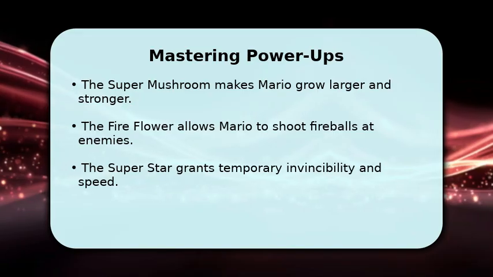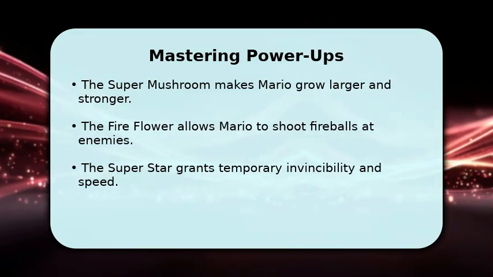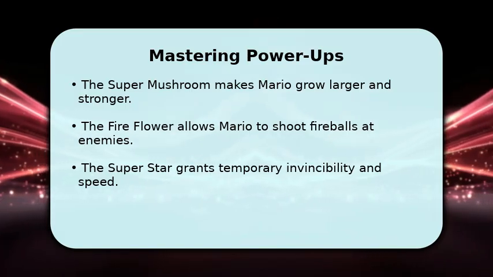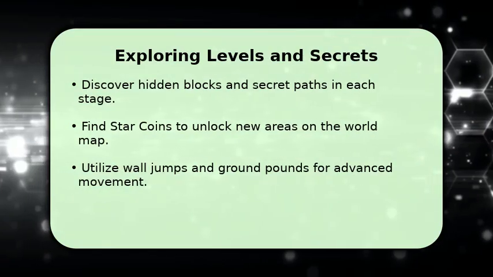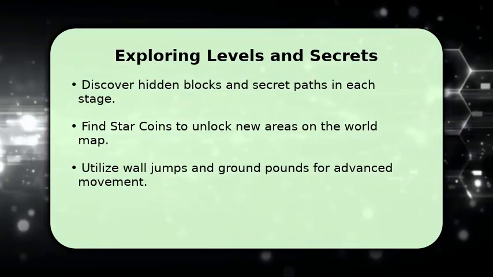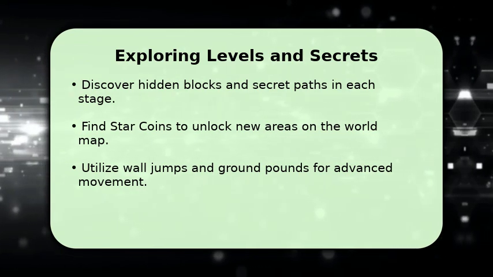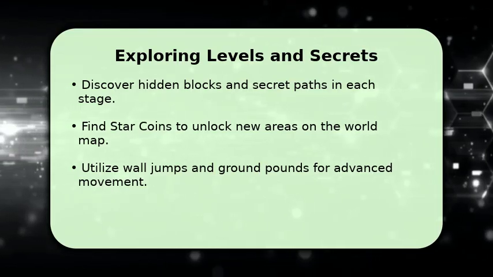Don't forget the Mini Mushroom, which shrinks Mario to 1/2 his normal size, letting him access tiny pipes and secret areas. Each level in New Super Mario Bros. is packed with secrets waiting to be found. Look for invisible blocks and alternate routes that can lead to valuable items or shortcuts.